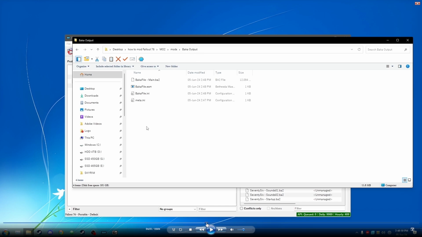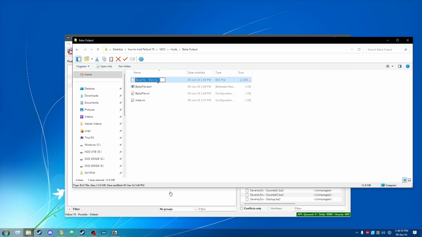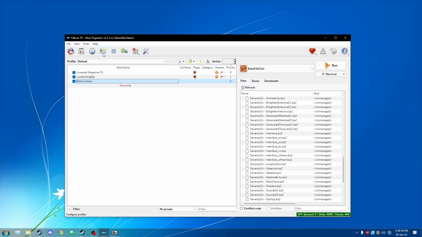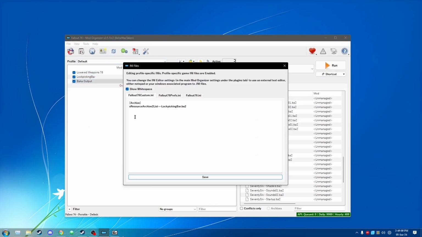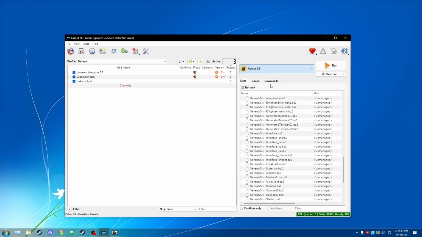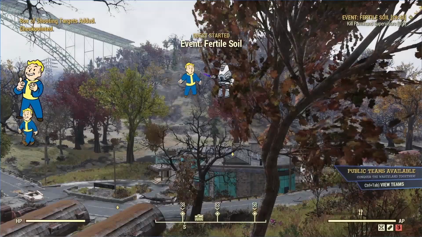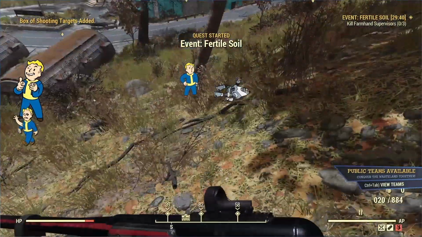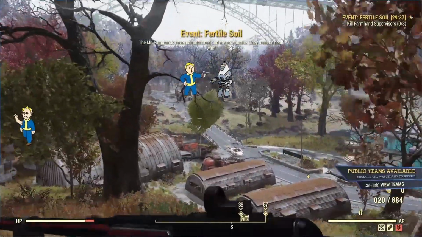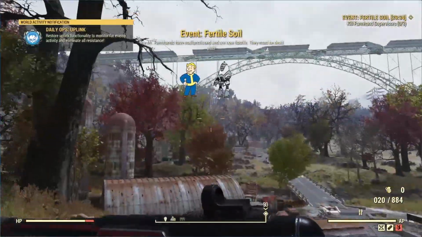And I'm gonna show you this in case I didn't show, but probably I didn't show it. Yeah, you can right click a mod to select open in Explorer, which basically is this. Now we have one BA2 file, so you know what to do. You go to the ini, Fallout custom, comma, and paste. Okay, every BA2 file needs to be here. Now, if I run Fallout 76, you're gonna see that my character is holding the weapon in the correct way, like in the way that the mod wanted me to.